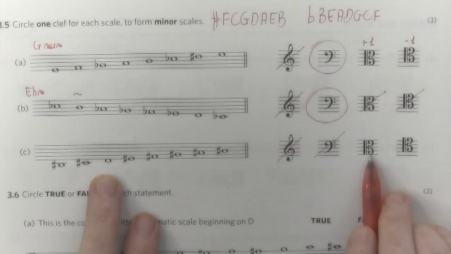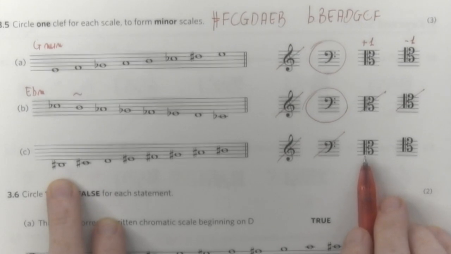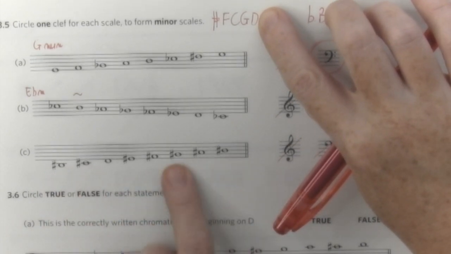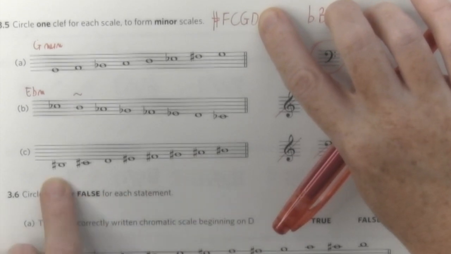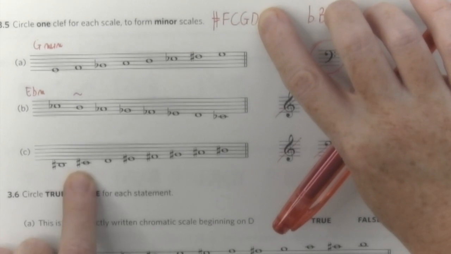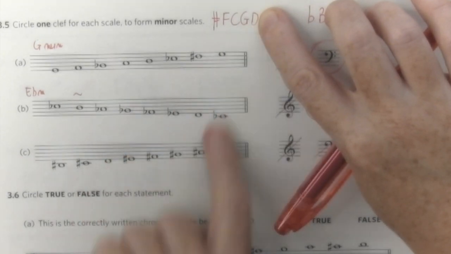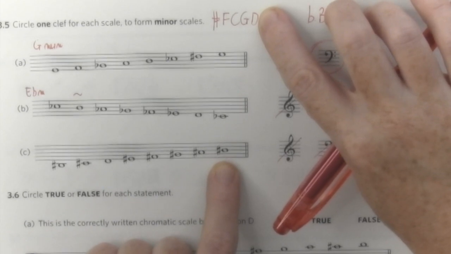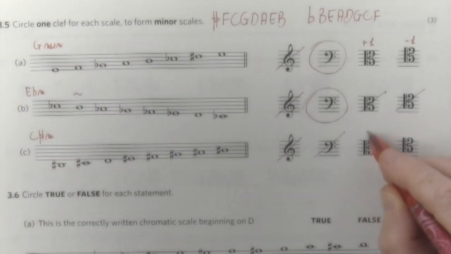In the alto clef, this would be C sharp. Okay, C sharp minor is the relative minor of E major, and E major has 4 sharps. Now we have more here, but it could be that the 6th and 7th degrees have been raised because they are forming melodic scales. So let's have a look. C sharp, D sharp, yes, E, okay, F sharp, G sharp, yes, 6th and 7th degrees, and then C sharp again. So I think that the answer here is C sharp minor, and it's written in the alto clef.